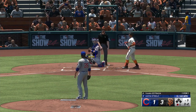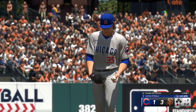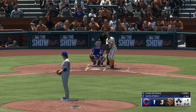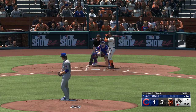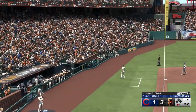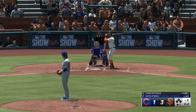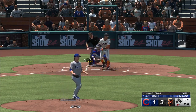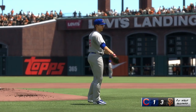And another ball. He should get a pretty good pitch to hit here with the three-hole hitter coming up if he's walked. And here it comes. Foul. We'll see another payoff pitch. A little early on that fastball. I'm sure the pitcher is taking a note. Look for an off-speed pitch on this next one. Outside, and that is ball four. That's a great at bat. He saw a lot of pitches and earned a walk.